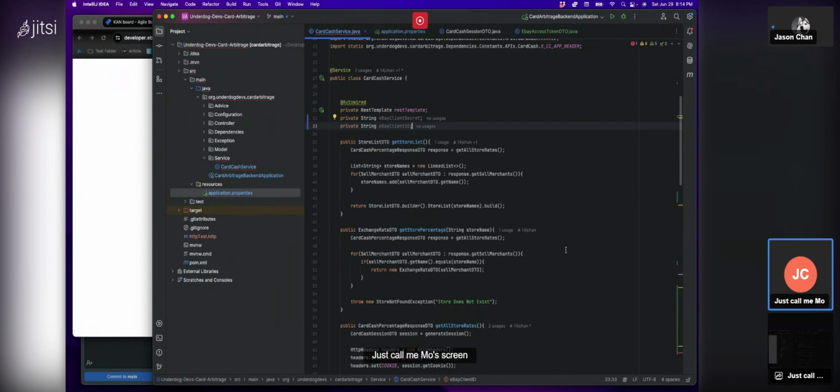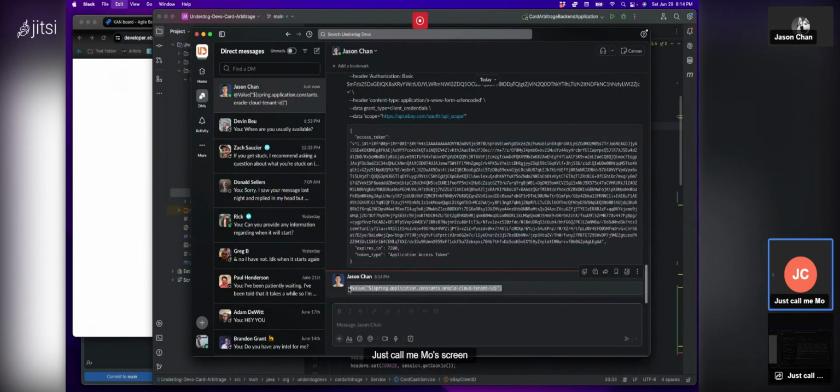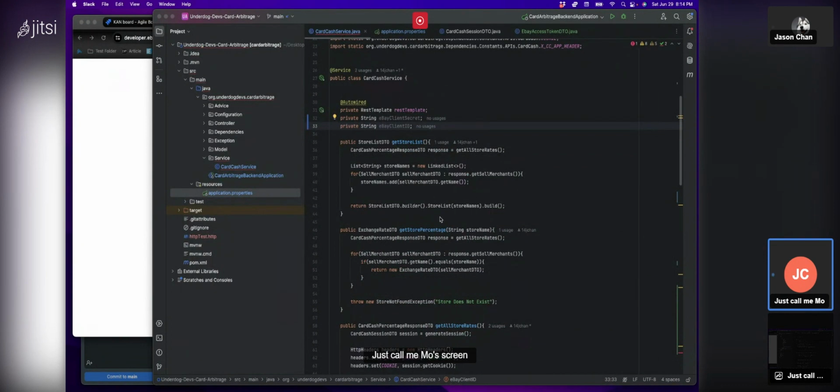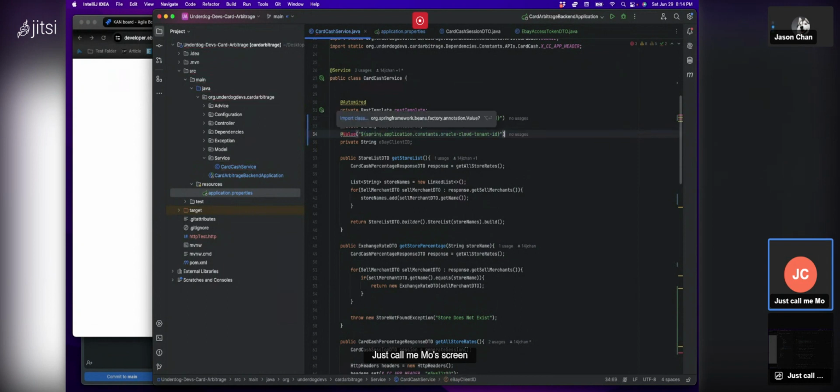I just pinged you. Go ahead and copy and paste that on top of line 32 and line 33. Right on top, kind of like how @Autowired is. Put those annotations there. Did you ping me in Slack? Okay. So copy and then paste this where you said, on top of line 32 and line 33. Create a new line in the middle. And then go ahead and do that. And you're going to have to import Value.